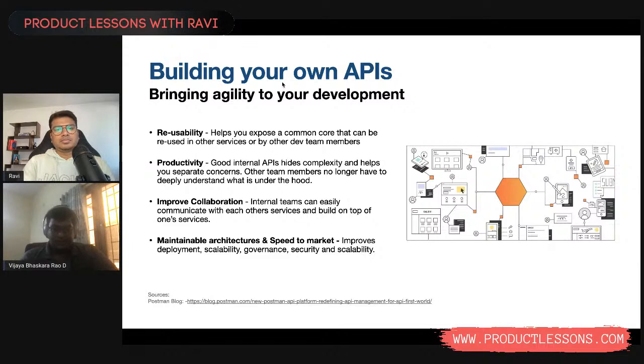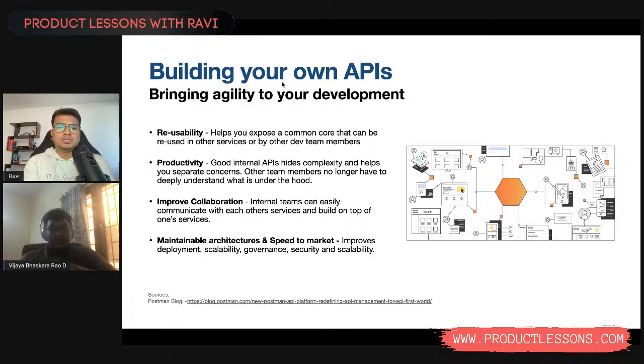So yeah, you're definitely interacting with a lot of external APIs to build your own product, but there are other APIs that you want to build inside your own company that bring agility to your development, right? These are your internal APIs. Like I said, our development approach has changed from building monoliths that do everything, and then shifted to deploying the same clone to multiple regions as we scale, to now breaking down into microservices which have a pointed focus, and building well-defined APIs on top so that these microservices can talk to each other.